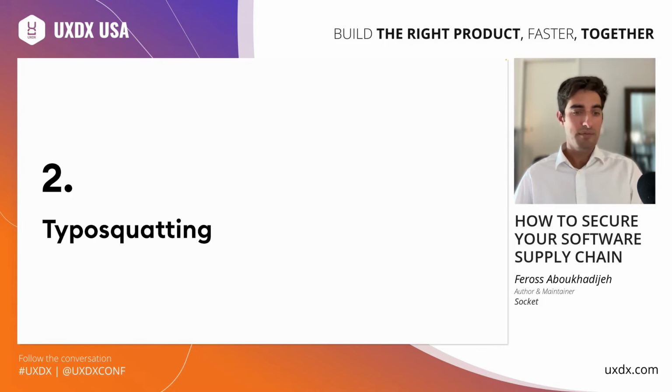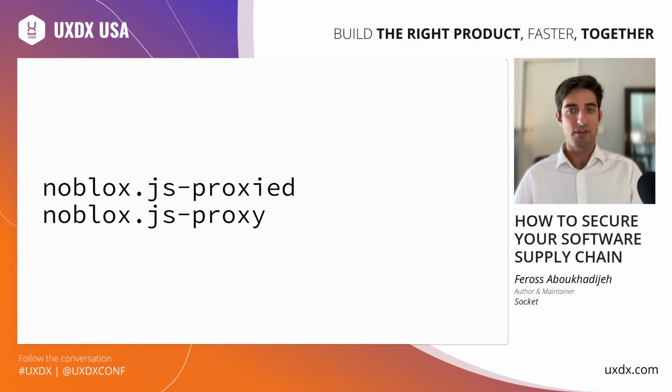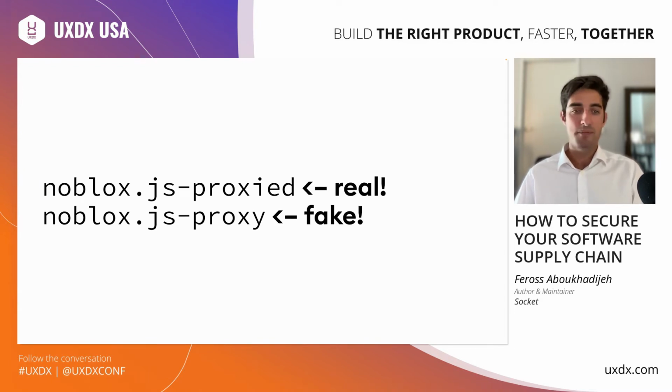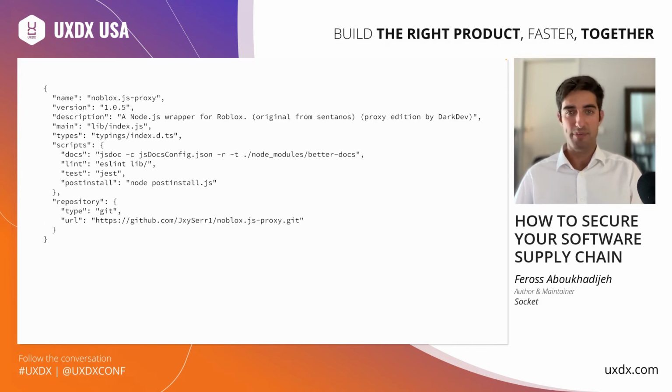The next tactic is typosquatting. Typosquatting is a pretty nefarious trick. If you look at these two packages here, one of them is real and one of them is fake. But you might be hard pressed to guess which is real and which is fake. I'll just tell you. The first one is real. The second one's fake. And if you were to make the mistake of installing the fake package, you would get greeted with a nice supply chain attack.